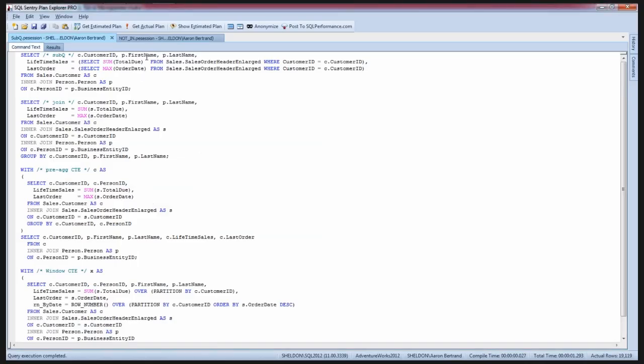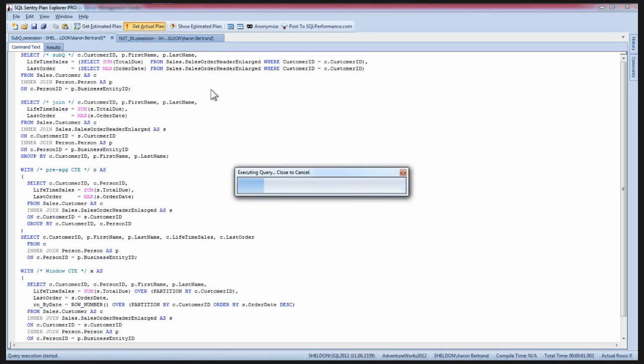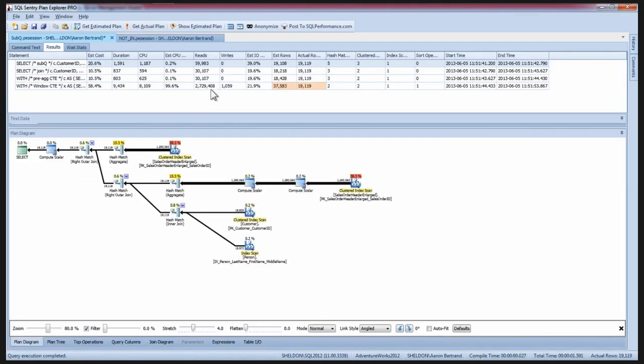And so all of these queries produce the same result set, but they're going to have probably massively different execution plans. It's possible they will have different execution plans. Yes, they produce the exact same results. So we'll get the actual execution plans. Should take about 6 seconds, I think. Maybe 10 seconds. Maybe my computer's getting slow. Okay, here we go. All right.